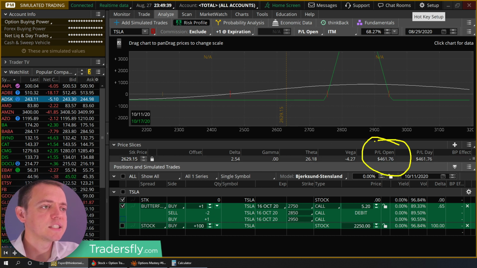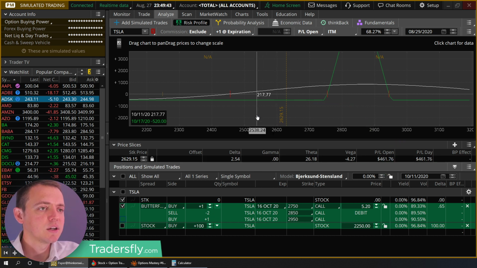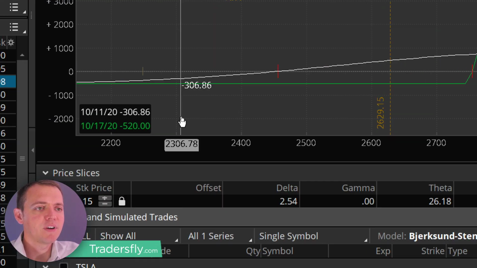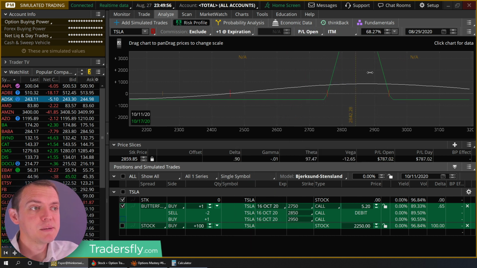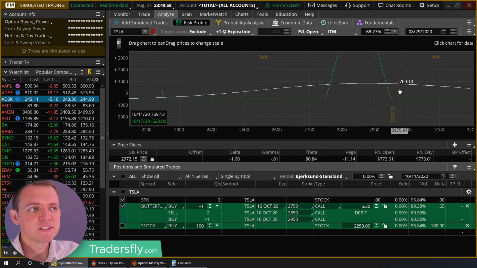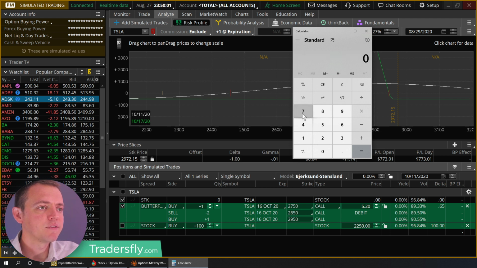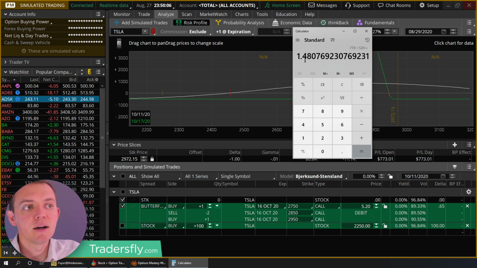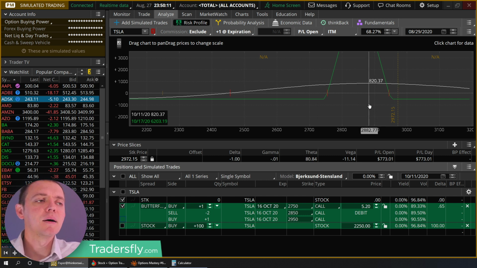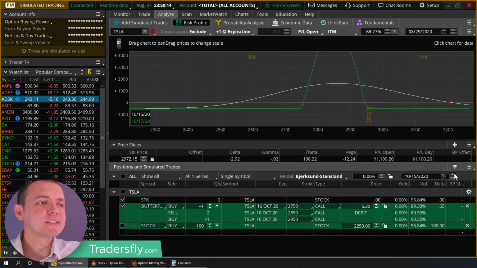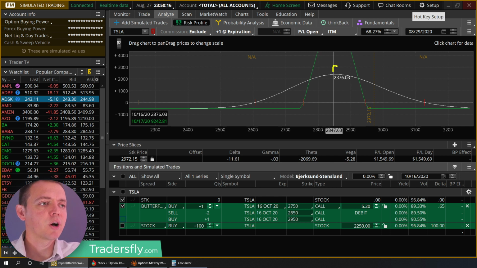You make $461 on how much risk? Okay, risk-wise, we're putting up 520. So 461 divided by 520, the amount of return is 88%. Okay, now if it keeps going higher, of course you can make 770 on 520. So you're getting 148% return on your investment. So it's pretty significant.